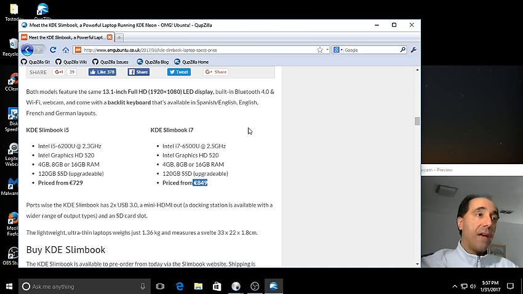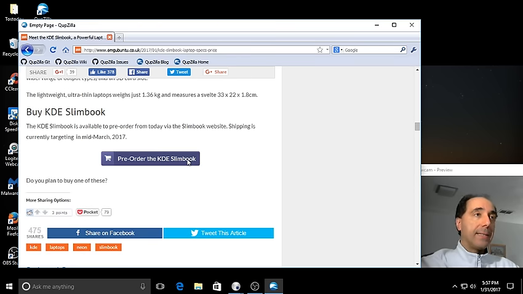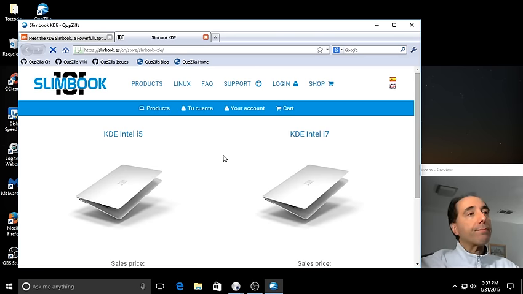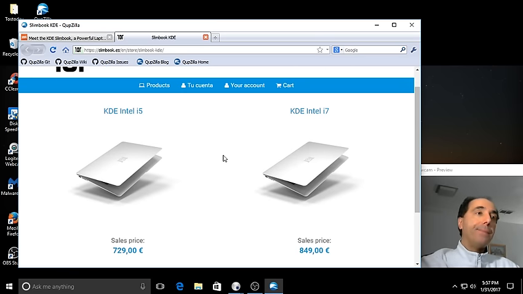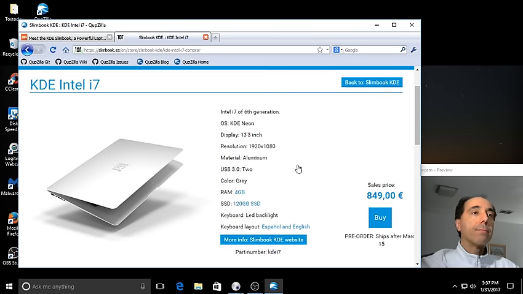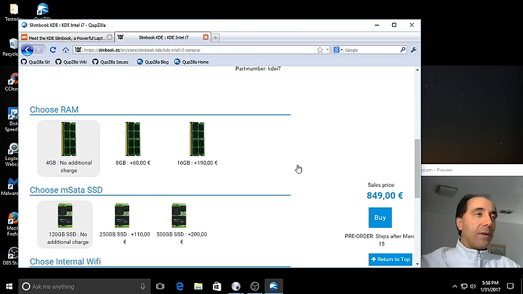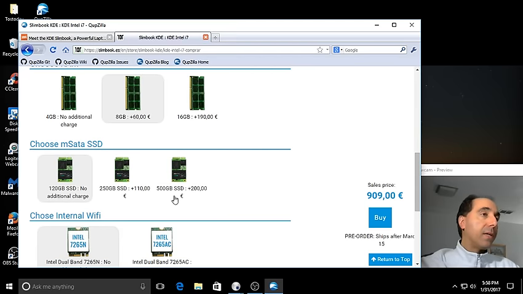The specs are fine. I think where something like this falls short is the pricing. So let's take a look at the pricing. Let's pretend I want to buy one. Well, let's go with an i7 since that's the best one. 4 gigs of RAM is doable, but I would go 8 at the minimum. 120 gigabyte SSD drive, I suppose I could do that, but that's a bit low. Let's do at least 250.